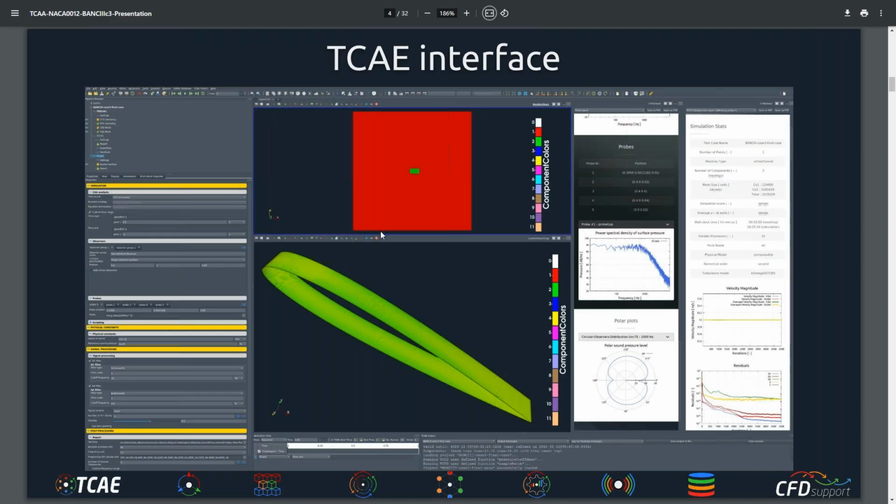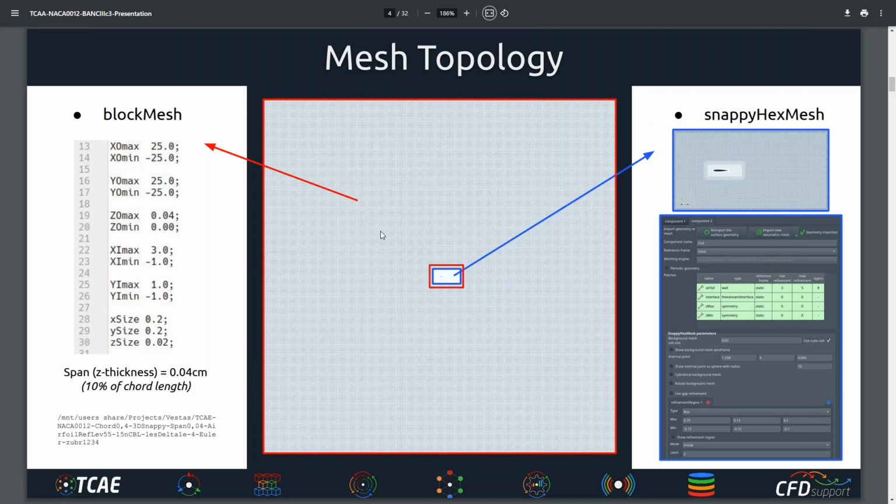If I go back to the presentation, the first step is to create a mesh. It depends on the application. For example, for the propeller, we have a standard 3D domain where the impellers or propellers were put in. Here, for the airfoil profile simulation, where we really need to have a fine mesh and fine resolution, we can't simulate a full 3D propeller design or impeller design, which has several meters of span.